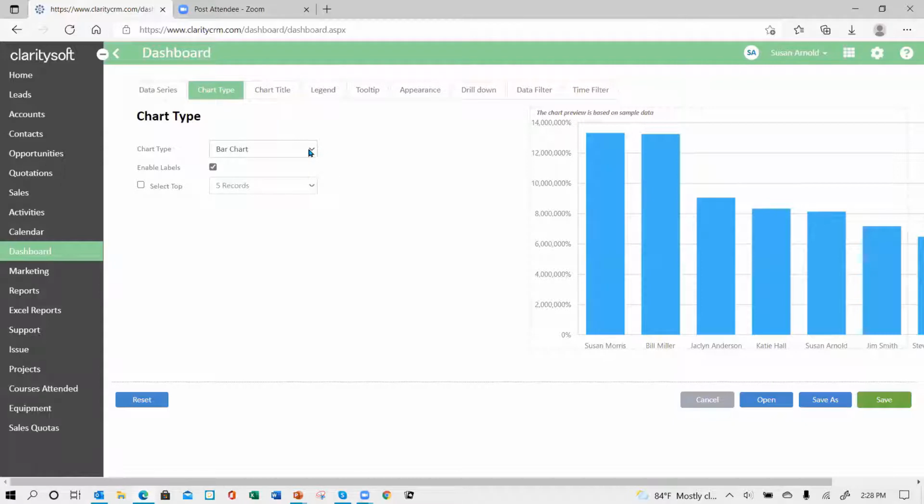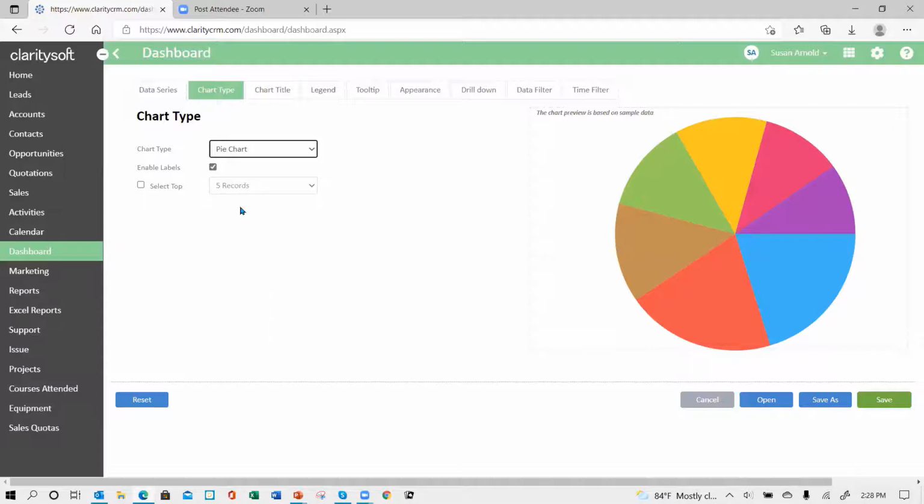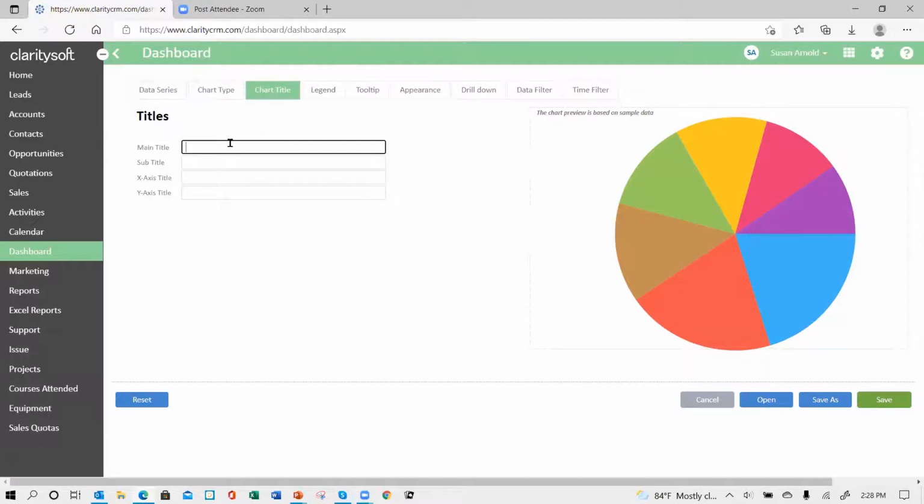Now this one would probably display better as a pie chart. So we're going to do a pie chart. We're going to have the labels that would show up around the pie. And again, you could do year to date, you could do this quarter, whatever you want to see. If you're trying to do like quarterly reports, then you could do this quarter, and then it would roll forward from quarter to quarter for you.